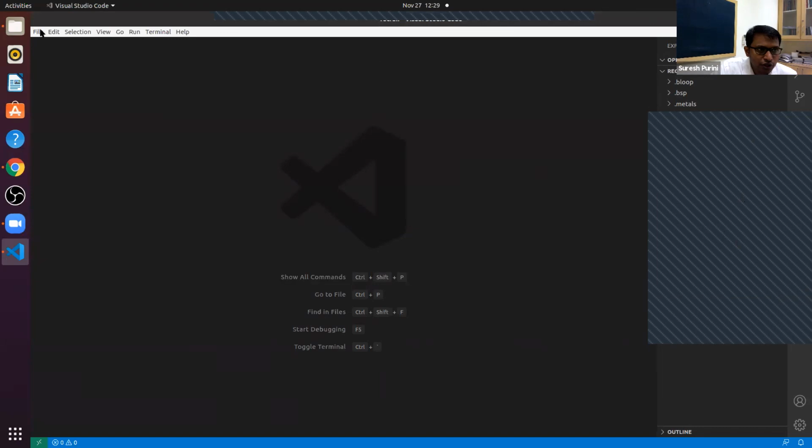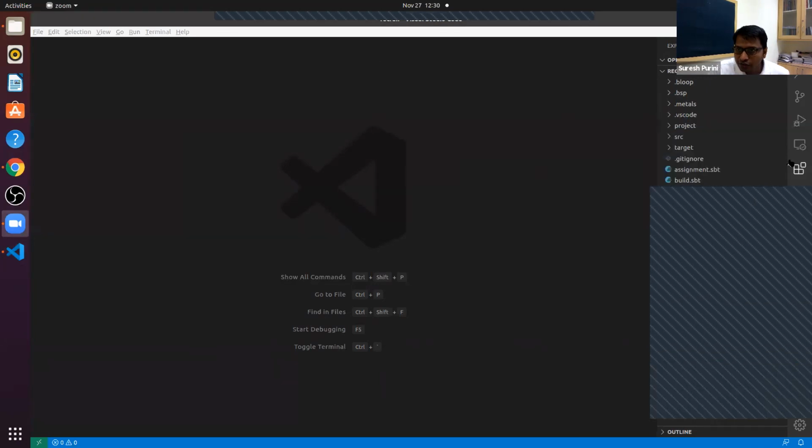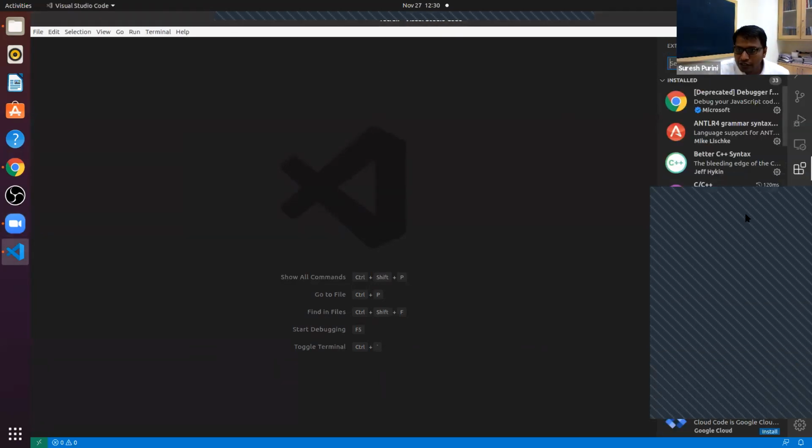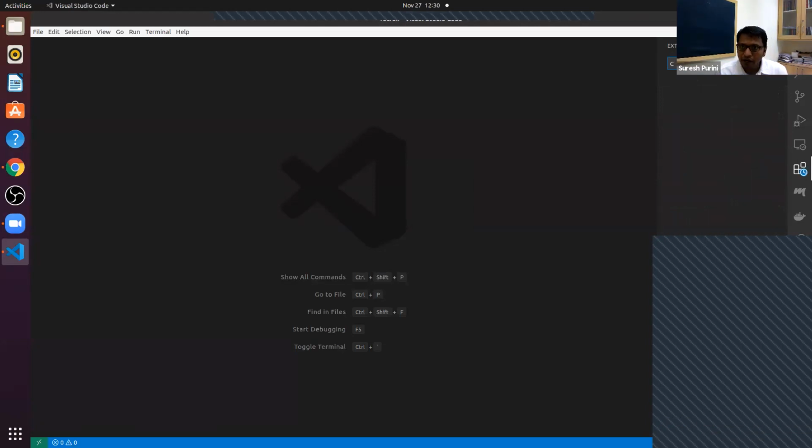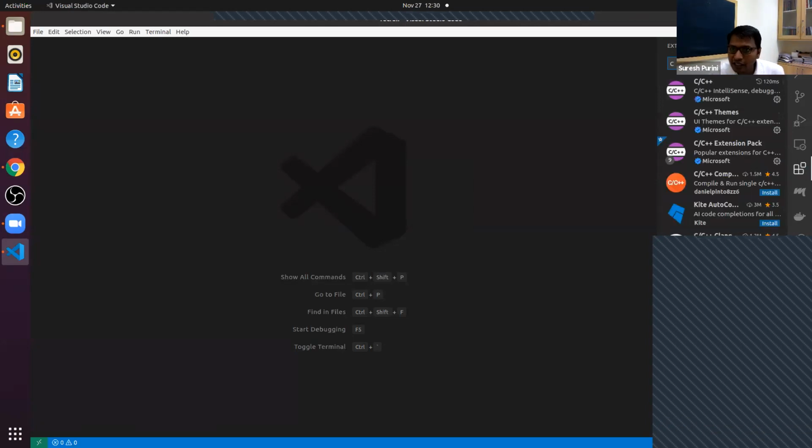Once you open VS Code, go and search in extensions. If you press this extensions button, or Control Shift X, and search for C, you will immediately get the C, C++ IntelliSense. You should install this extension.